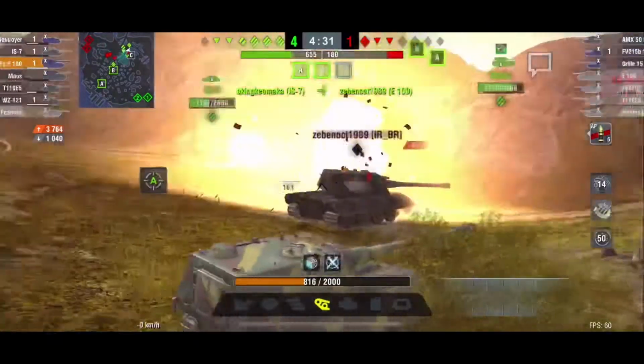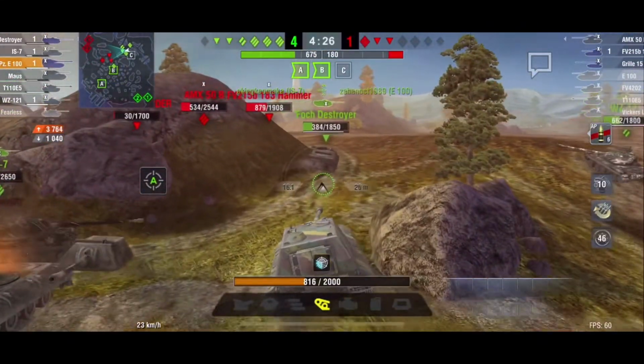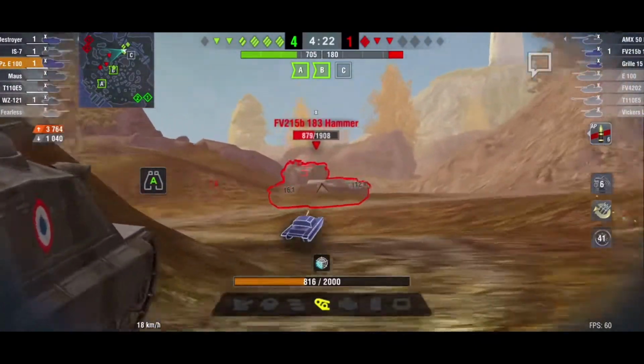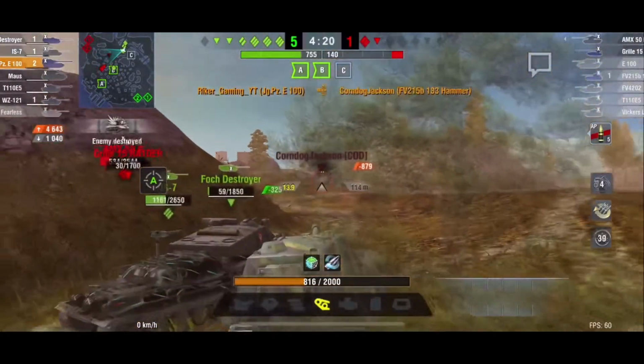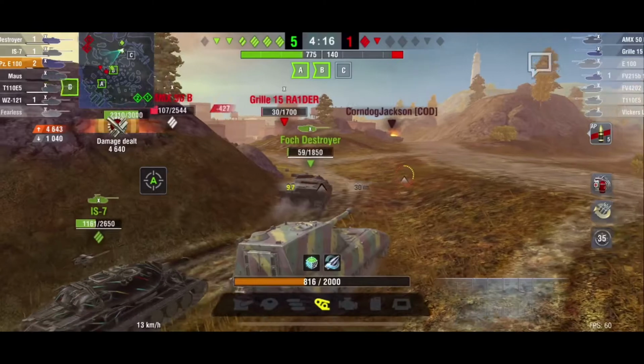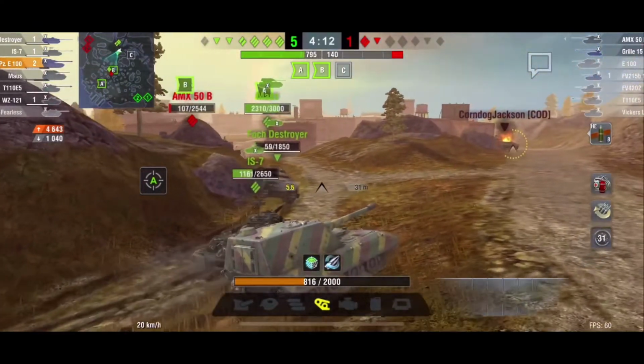And there's the E100. I thought my team had him, so I did push up. But he was not being taken out of the game, and I was like, IS-7, what are you doing? Pulled back to make sure he would have taken him out, and he was. So I push up, and I just delete that 183 in one shot. Had no chance. I just came around the corner and snapped a shell off, and he was deleted, just gone.